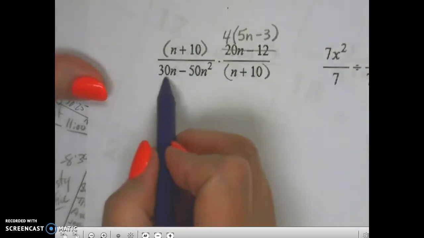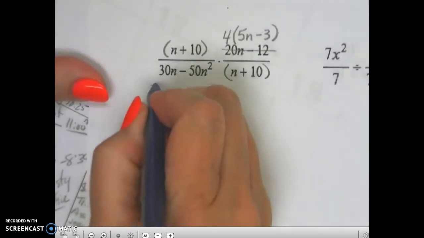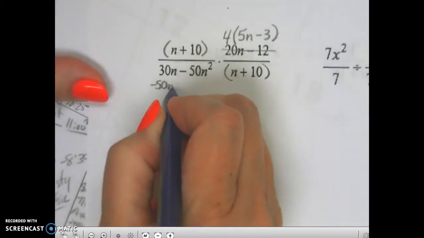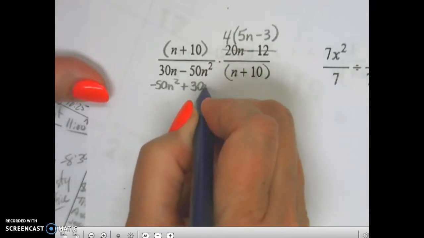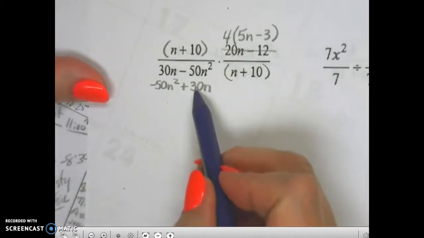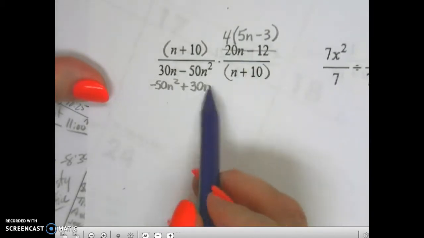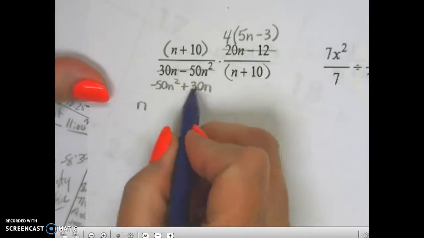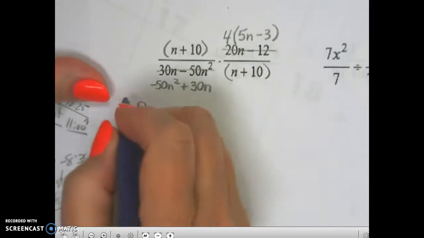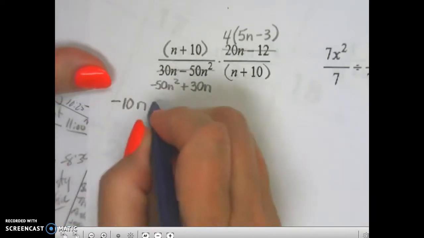I look at this problem. It looks a little backwards to me, so I'm going to rewrite it. I'm going to turn it around and put my n squared first. Now it's beginning to look a little bit like this one, except my signs are backwards and it's a little big. Well, I need to see that they both have an n in it. So I'm going to take out an n. And a 0 on both tells me I'm going to take out a 10. But since this one's negative, I'm going to take out a negative 10.